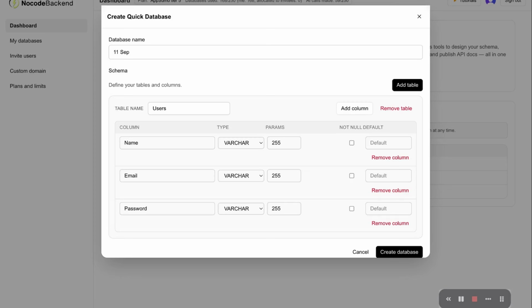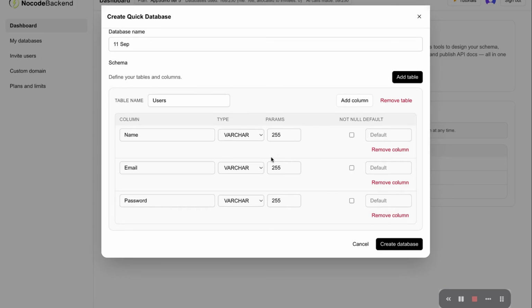Now here we have another improvement, or I can say a new feature that we have implemented, and this is a new type called password. This was not available before. We have added this into this new version. If I click password, it actually encrypts any value that you store inside password. It uses a bcrypt algorithm in the backend to encrypt the value of this password, and it will not display that value to the end users or to the public when you call the APIs. I'll show you what I mean by that.